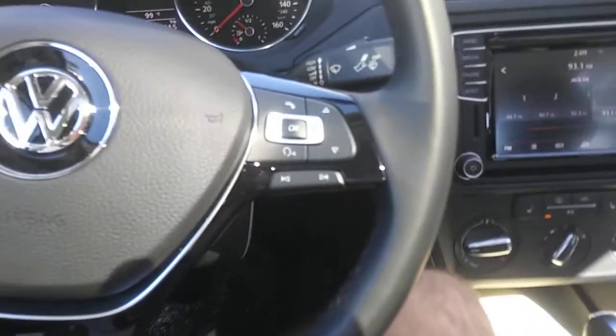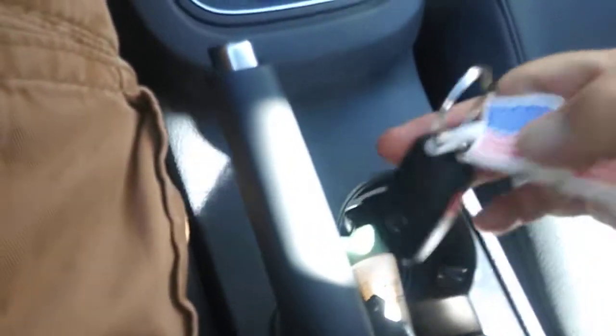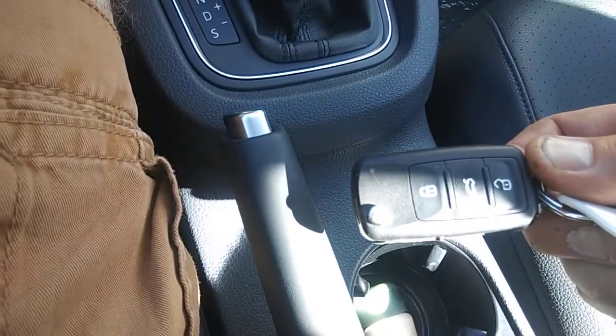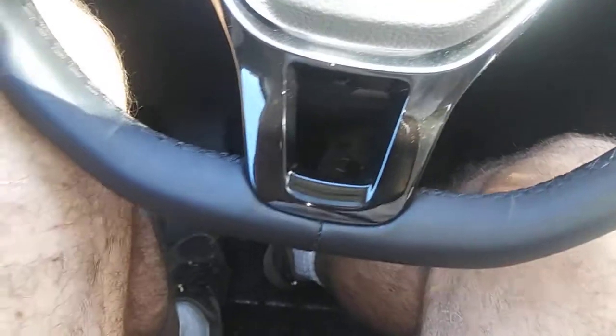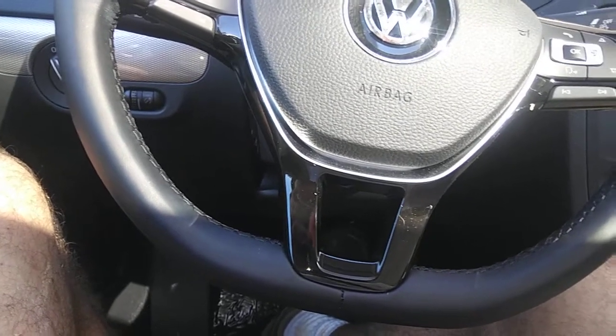So one of the things I learned right away when I got in is this has a push button start. And I really don't like push button starts, but they do have an option. I noticed that you can get the car without the push button start, and I would definitely choose that option if I were going to buy it. But one of the reasons is you have to put your foot on the brake pedal before you can start the engine. Just so you know if you're inside one of these things and you're going to drive it. It seems to have gotten pretty good gas mileage. It's not quite what the TDI does in the city, but power-wise, it seemed to be okay when my wife drove it.